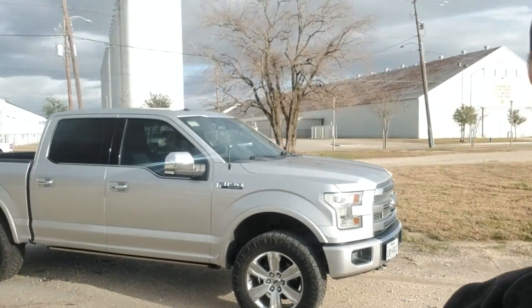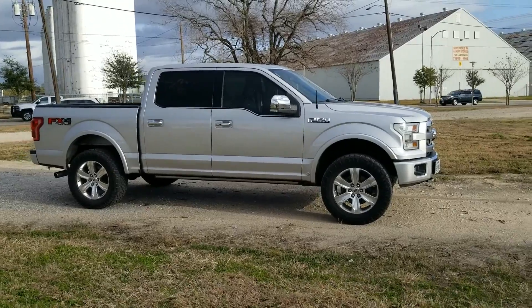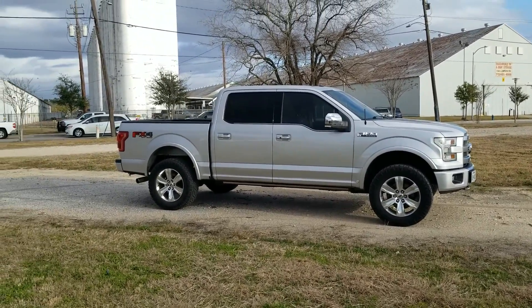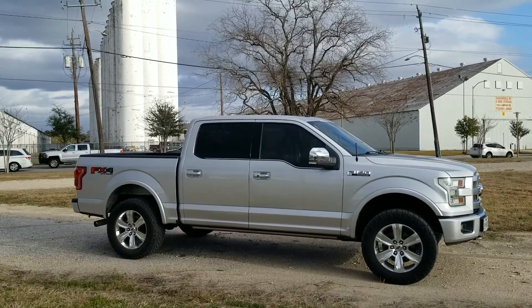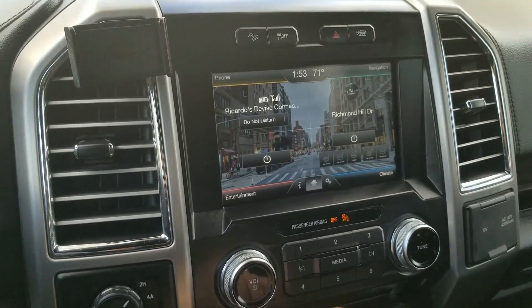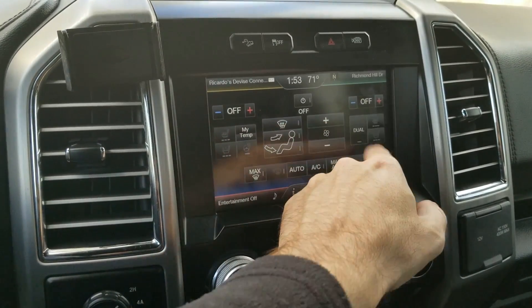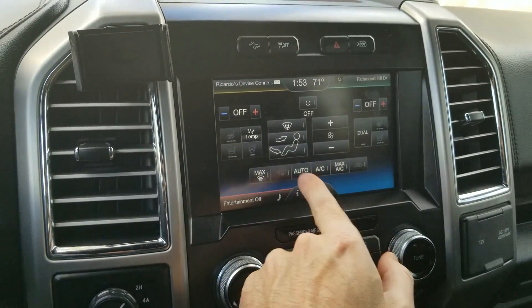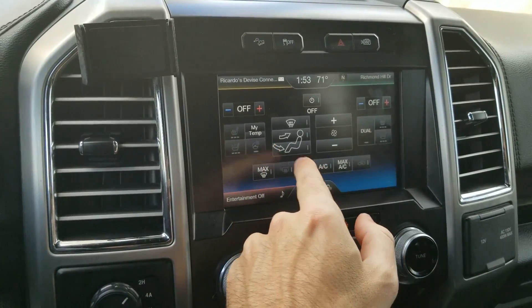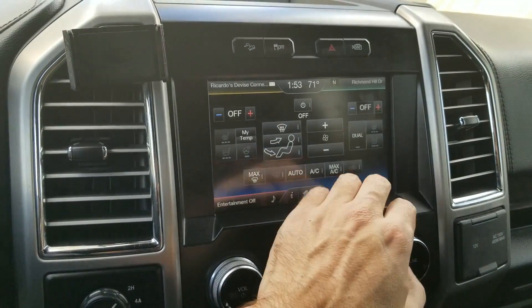Welcome to the video. Today we're going to be checking out a couple things on the truck with Forscan - three things: rear climate control, rear view camera images, and finding some new hidden gauges. This is what the climate control menu looks like right now. If you go into the menu, you can control the air conditioner, bowl, seats, and steering wheel. This is on Sync 2 - no other options are on here.